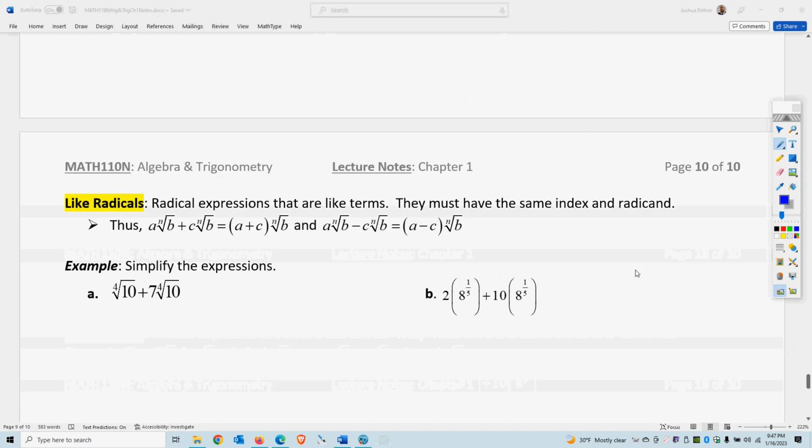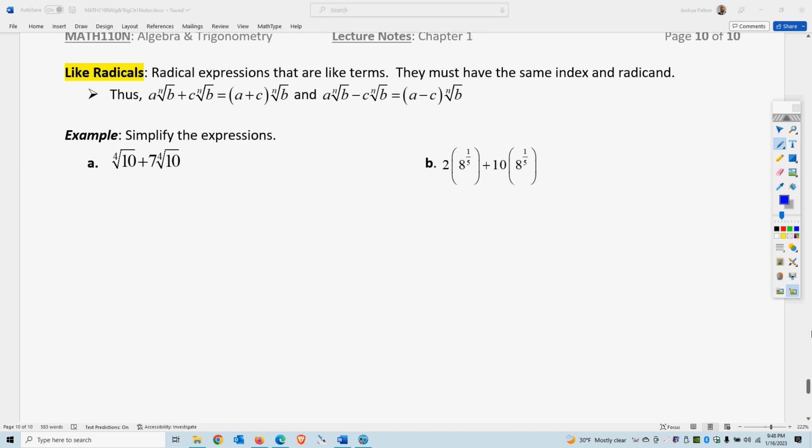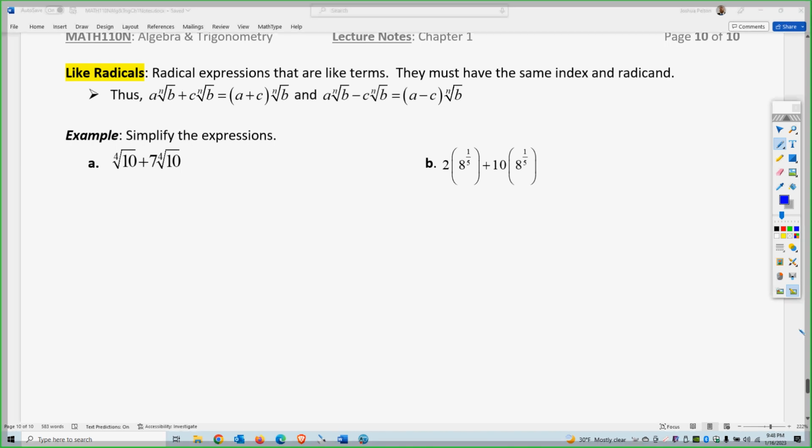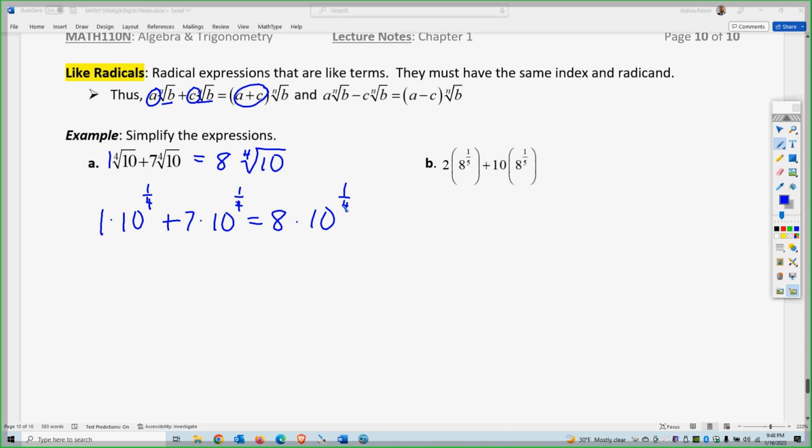So knowing we can go back and forth between notations, I want to revisit like radicals, or simply like terms, when adding. Essentially, when they say like terms, it's the same product. So these have to be the same radical, right? Whether it's square root, third root, fourth root, whatever the case may be, then you can add the constants, which is what we've been doing. So that works in both notations, right? So for example, this is 1/4 root of 10 and 7/4 roots of 10. So 8/4 roots of 10. So another perspective is this is really 1 times 10 to the 1/4 plus 7 times 10 to the 1/4, which gives you 8 times 10 to the 1/4. So these are equivalent answers.